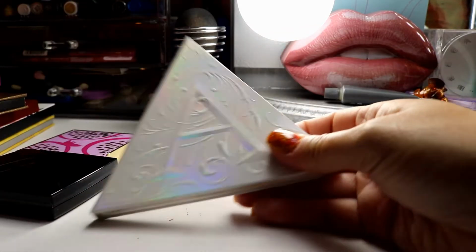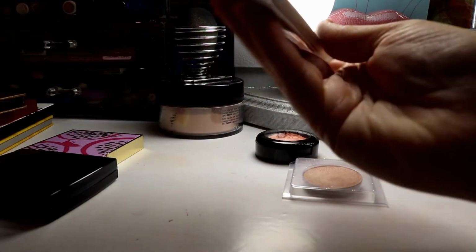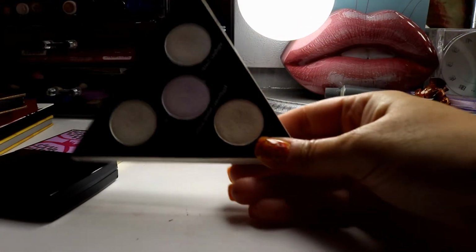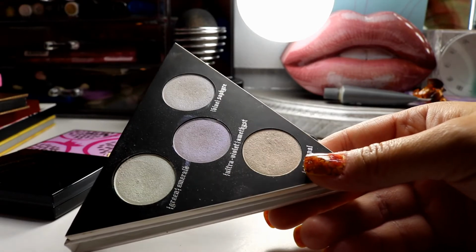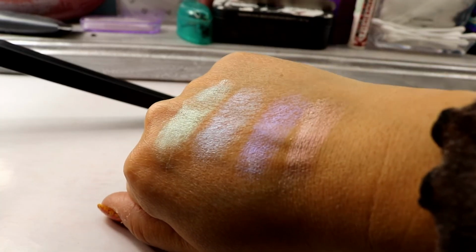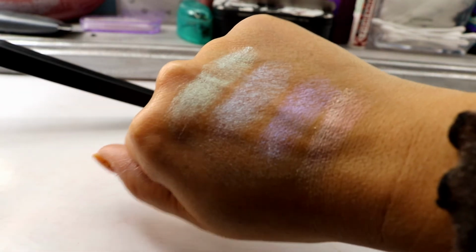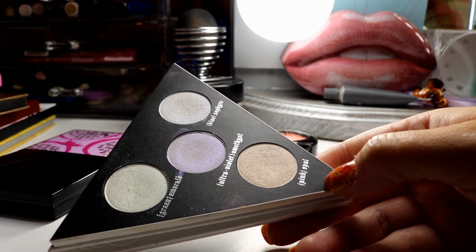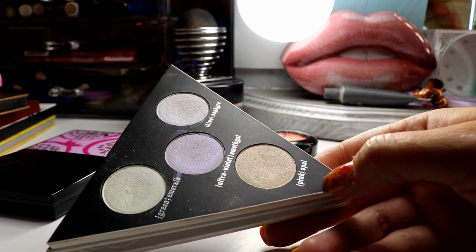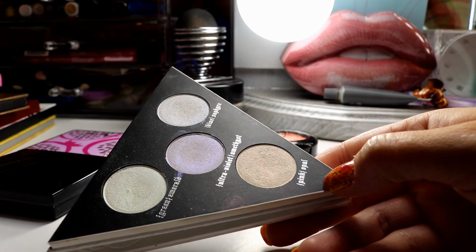And then the Kat Von D Alchemist palette. This was kind of advertised as a highlighting palette, but also as one that you could use to kind of transform your shadows. There is the emerald green, and there is a blue sapphire, there's an ultraviolet amethyst, and a pink opal in here. So a lot of variation in there, and they do work to transform your shadows, but I'm not someone to do that usually. I don't think of it often enough. But I do like this as an inner corner highlight for a lot of the times, just to add a little something different to a look.